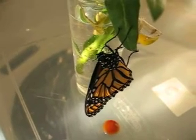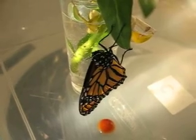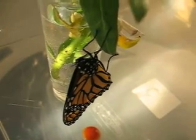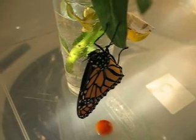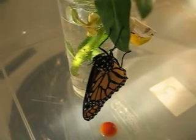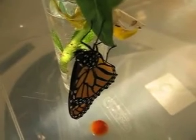We grew this plant — milk thistle, or milkweed, or swamp plant, whatever you call it — from a little seedling. And then along came a Monarch and put this little fella as a caterpillar on it. He was there for a couple of months, I think. He's been in chrysalis form now for a few weeks. And then this happened.